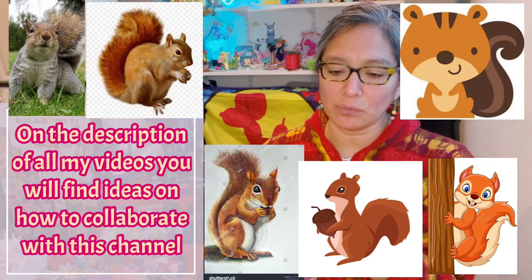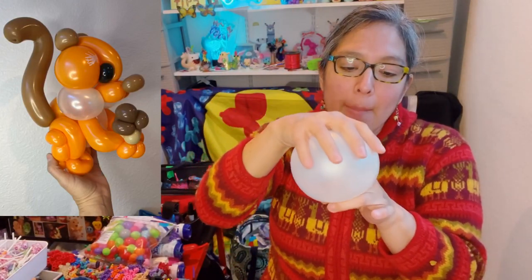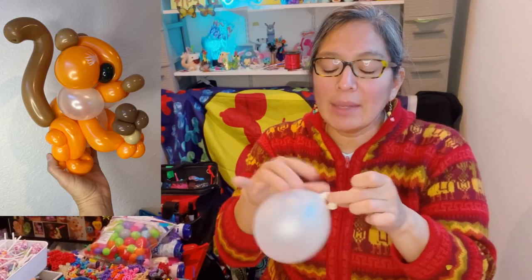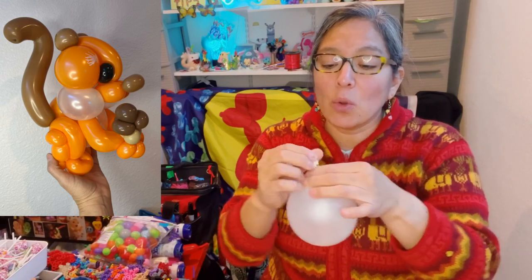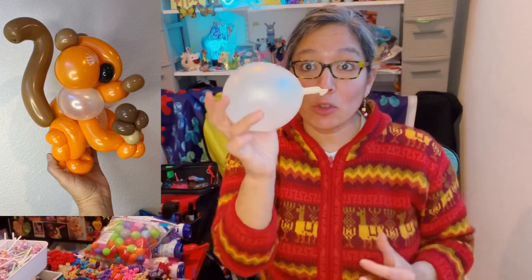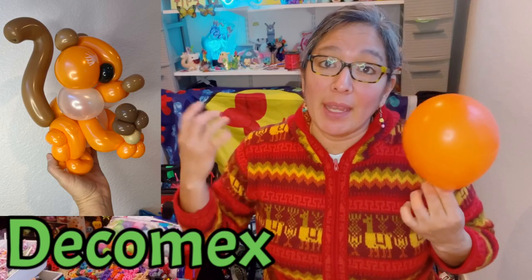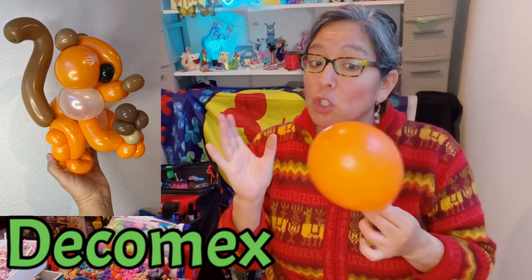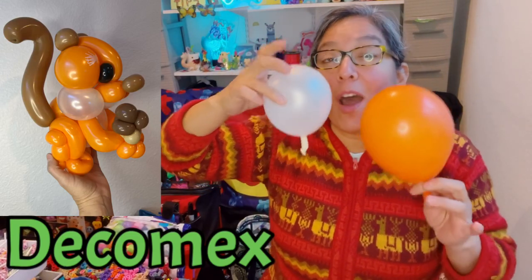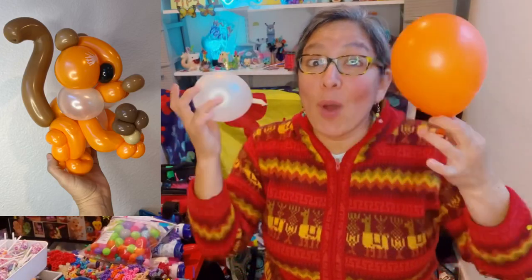Blow your five-inch round white balloon, inflate it almost all the way, then lose some air until it fits in the palm of your hand. Tie it close to the nozzle. You can lose a little more air if you feel it's going to be too hard to twist, because we need to twist it in three bubbles. I'm using the Connects brand — it's cheaper and the quality is not bad. It's a pearl white, so it may be a little harder to stretch.